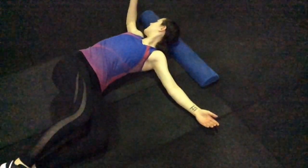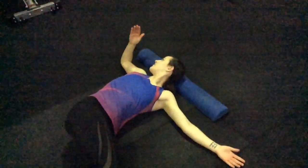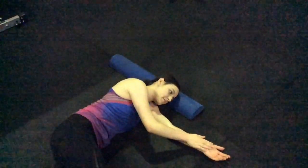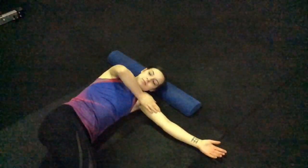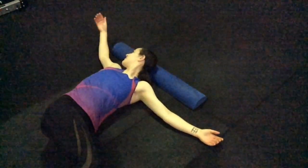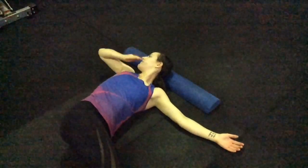This is something that you could use at the beginning of a workout as a way to warm things up. It could be used in between sets, and could even be just a relaxing exercise at the end of the day, especially if you have neck pain. Very, very useful for a neck pain person. It's not going to cure you on its own, but it's a very handy way to start to free things up. Very useful for a golfer who has a bit of trouble with the rotation and keeping his head on the ball and stuff like that.